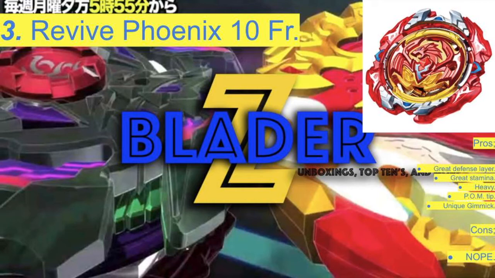Anyway, even though this isn't a stamina type, it's got really good stamina because it's got a POM tip. If you don't know, POM is short for polyoxymethylene, which is a special type of plastic they use on some Beys that has really low friction. Anyway, the tip has really low friction, and then it also has a rubber ring around it, like Unite or Merge. So it can also counterattack. Plus, it has a very unique gimmick. It bursts not once, but twice.